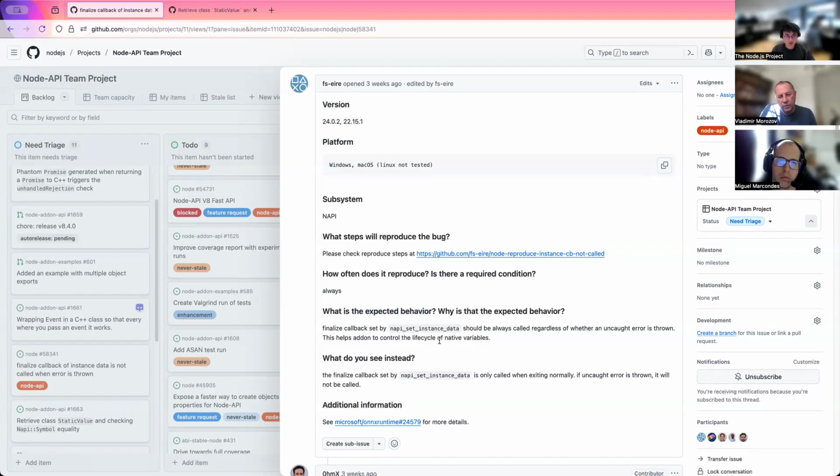According to our contract, we should call it, because otherwise I'm not sure there will be any mechanism for pulling out the add-on memory in the uncaught exception exit.